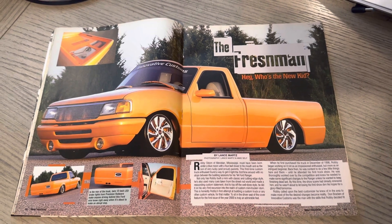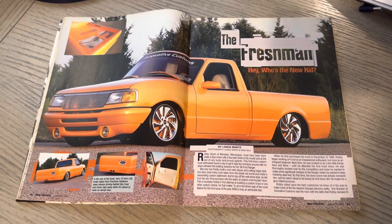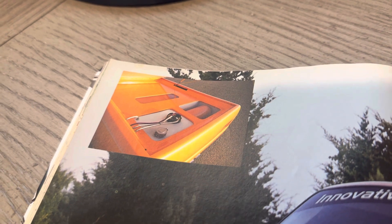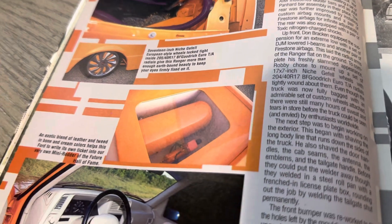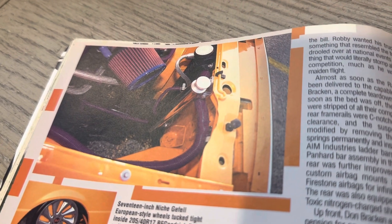So this is The Freshman. I did see this — this guy lived in Mississippi. I recall passing this thing when it was on a trailer going to Showfest 2000. This thing doesn't get the credit it's due. It's super clean. Something a little different — it did have the tonneau cover. When you open this you get to see where the tank's at. We're kind of doing some of this, but to this level, all painted and stuff, I think it was super clean. Color-matched tank — you'd see some of it, but not a lot. Just not an over-the-top build, but arguably one deserving of a cover.